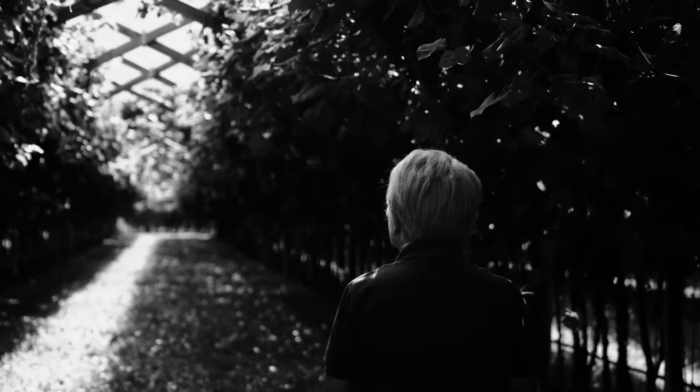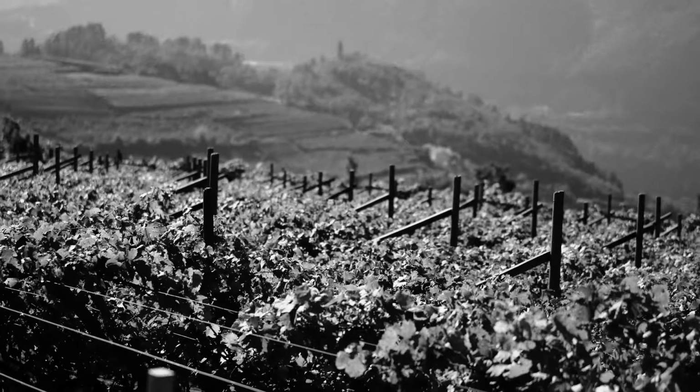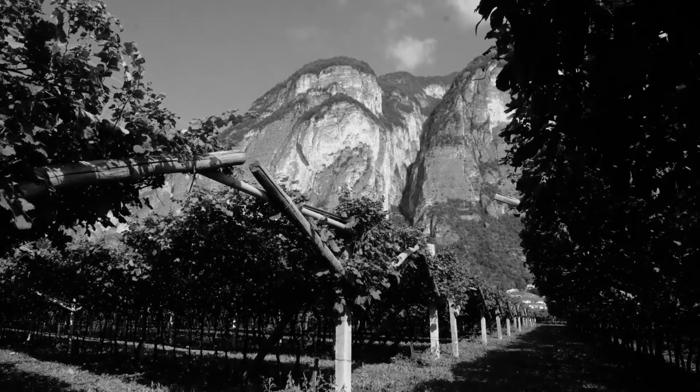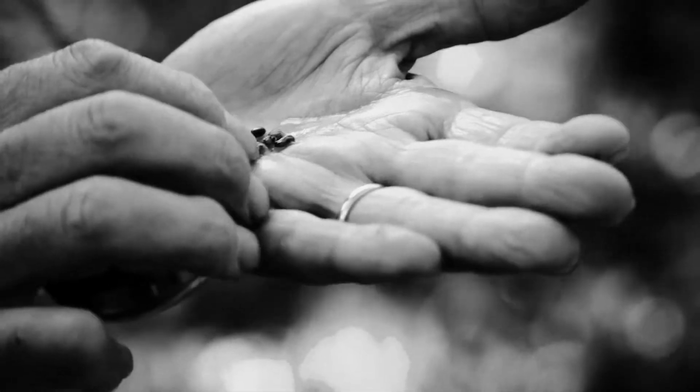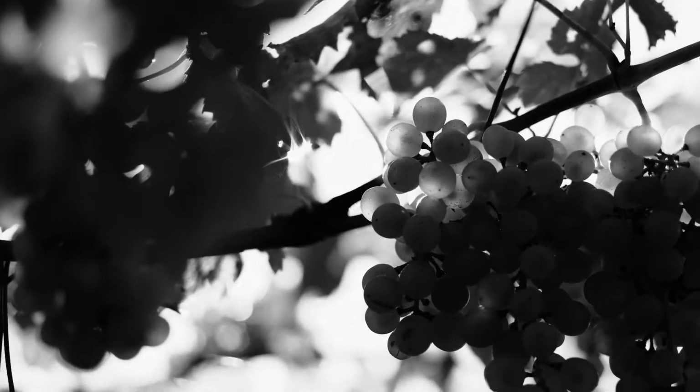Heavy bunches of grapes hang on typical Trentino trellises, a reward to the devotion of our wine growers. Here in the vineyards at the foot of the Dolomites, it is September, and we are ready to reap the fruits of a year's work. Every day, agronomists check the sugar content, acidity, and color of the bunches of grapes. Only when the time is right will these superb bunches be picked and turned into wine.